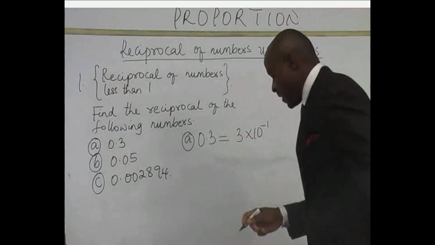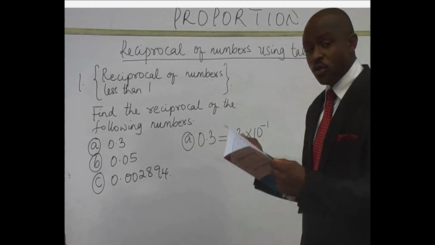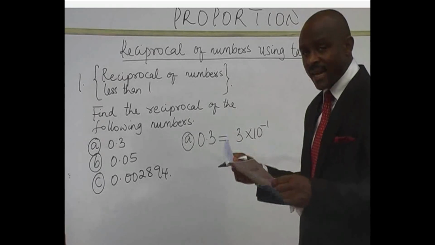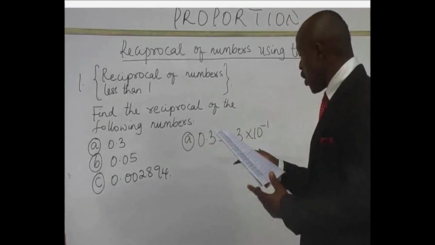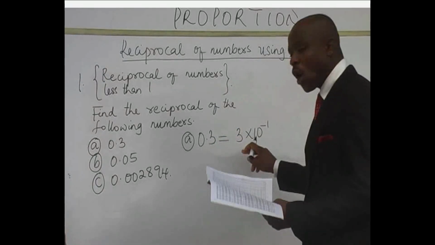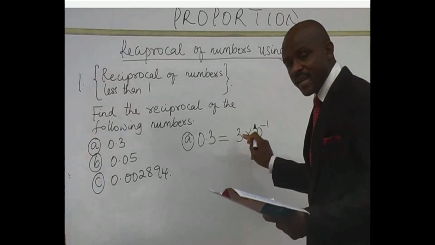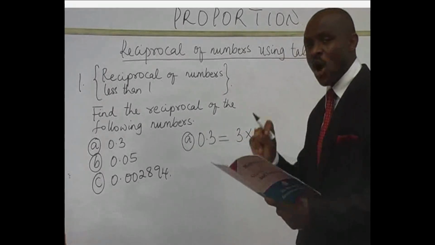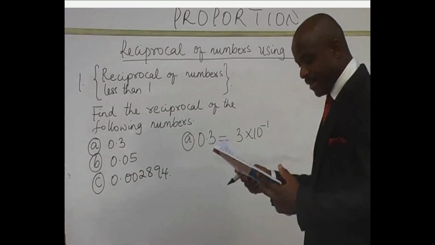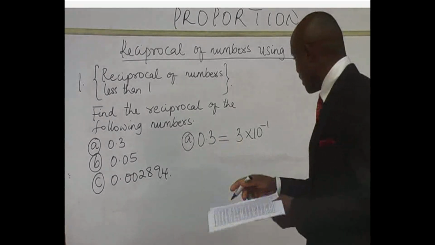Now, 3 in our reciprocal table. I am going to bring this table close to the camera so that you will understand what exactly I want us to do. You are going to find 30 under 0, because you cannot see 3 only. So you are going to add 0 to this 3 and then find 30 under 0. Whatever figure it gives you, let me find it. 30 under 0 is giving us 3333.